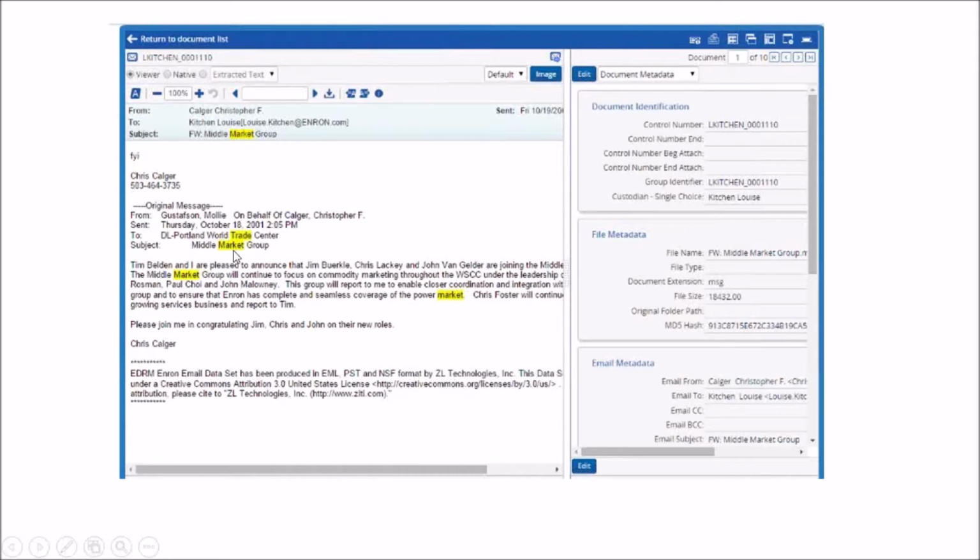And that's why this document is included, because trade and market in this particular part of the document are within 5 words of each other. And then the word market will appear. If trade was somewhere else in here, it would show up as well. But this document is included only because these 2 words within the context of this whole document are occurring within 5 words of each other.